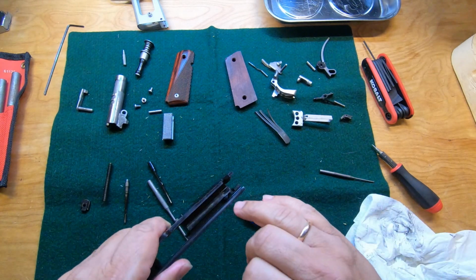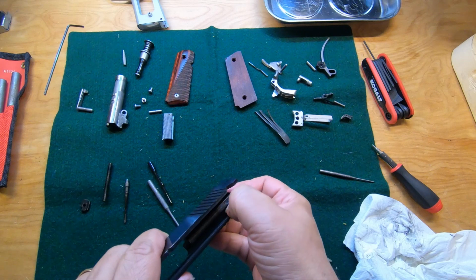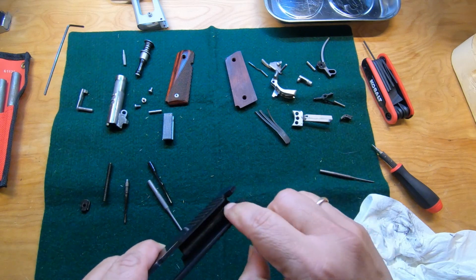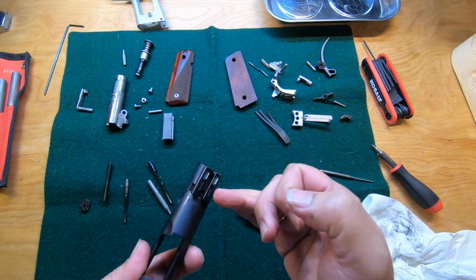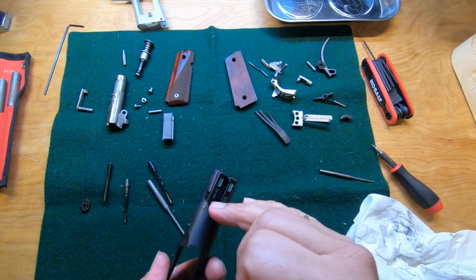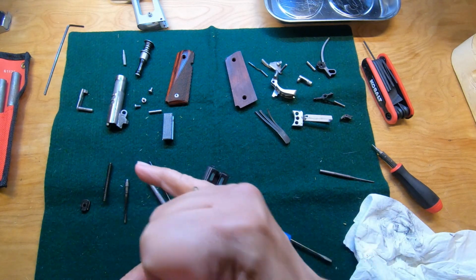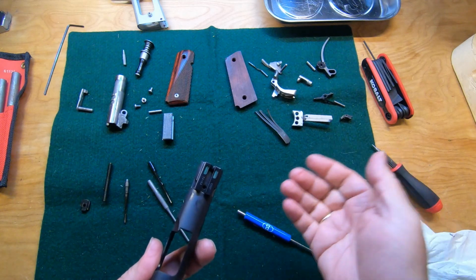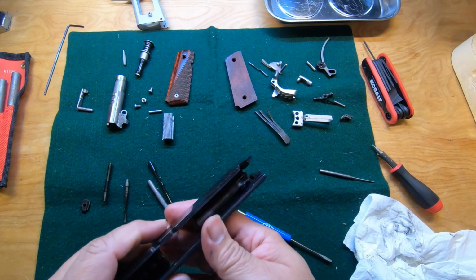Now, the last thing to take out of this thing would be this firing pin safety. To take that out, you actually have to take the rear side out, and to push the rear side out is terribly hard. You have to undo the screw in the middle there, the set screw, and push the thing out towards the direction of the ejection port. But then if you're going to put it back on, you got to make sure you line it up correctly and all that. We're not going to do that.